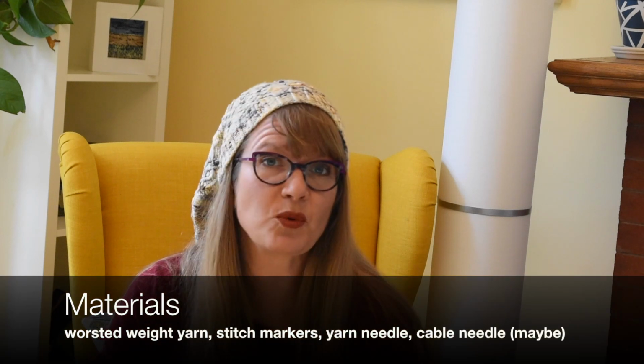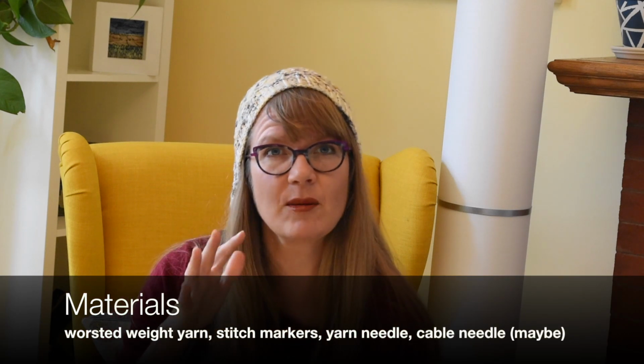So speaking of yarn, let's talk about some of the things you guys will need for this pattern. You'll need worsted weight yarn, a little more on the lighter side of worsted, not one of those big heavy plump worsted weights heading towards Aran. You might also want a cable needle, but you might not. One of the things to know about this is it's knit with the Bavarian twisted stitch cable style. At least that's the name I know them under.